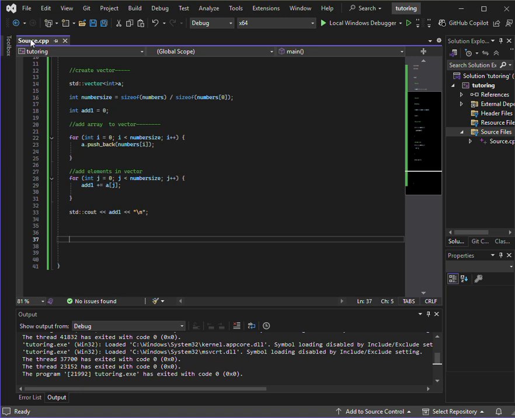Now we're going to search. We're going to search in our vector. We're going to find an individual element. Okay, so I'm going to add a current control.